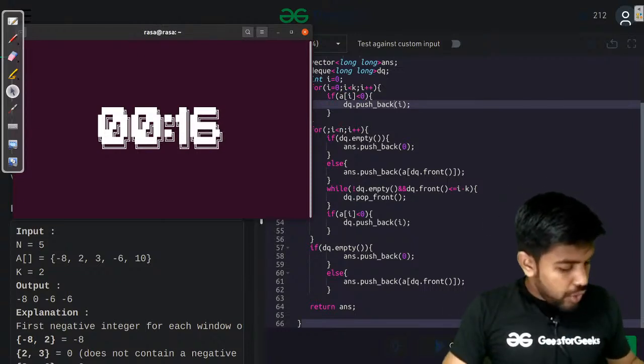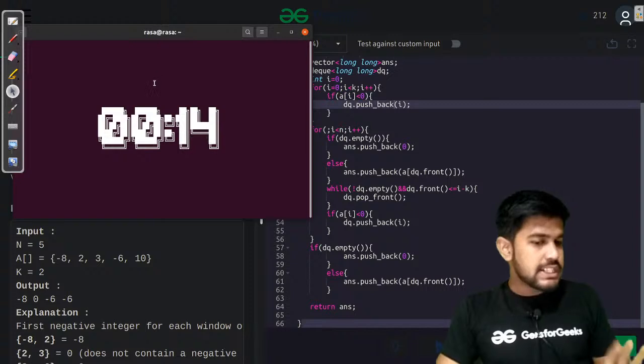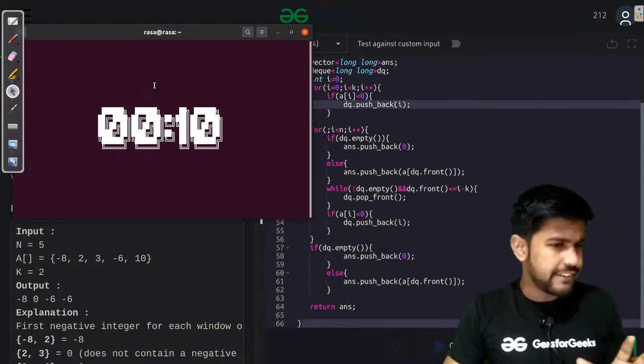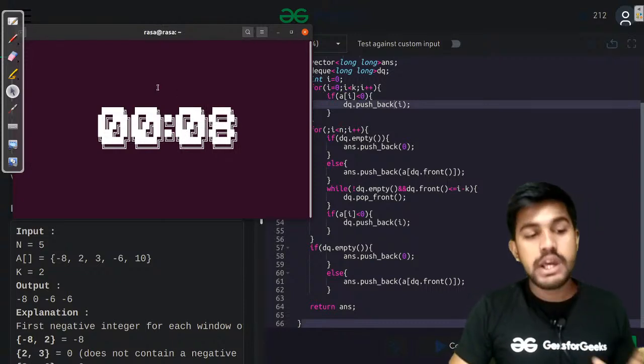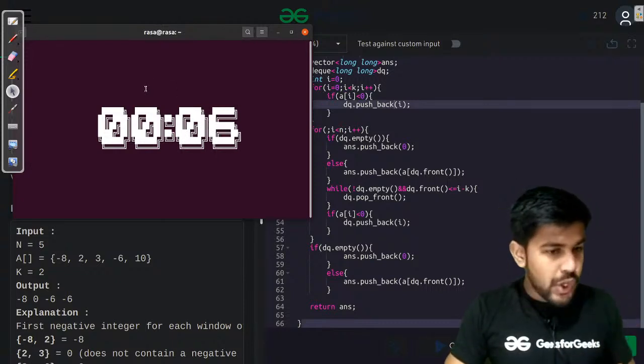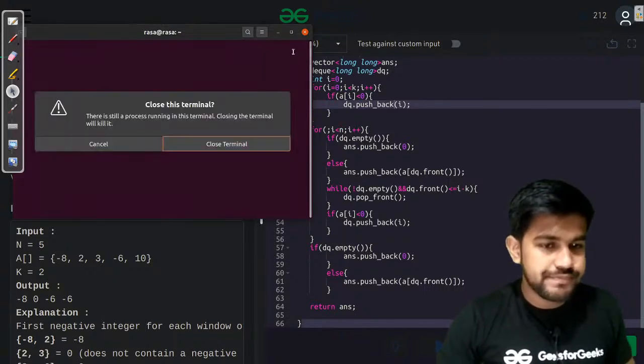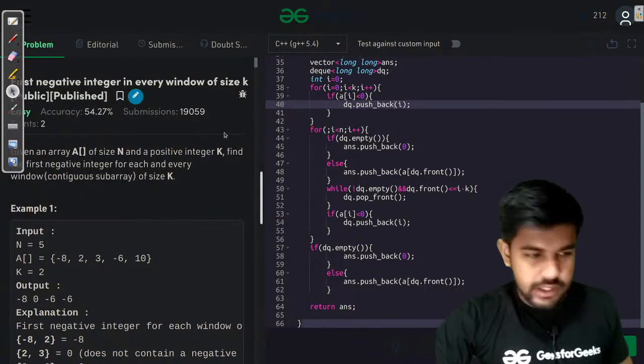Okay, so implementing this would take a lot, just 20 to 25 minutes, and the string would be extended a lot. But still, I would be giving you an idea after I do the dry run. Okay, so let's do the dry run. I would be giving you an idea.